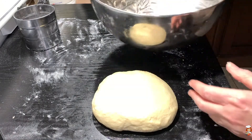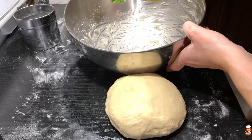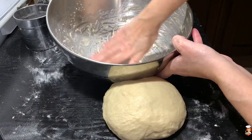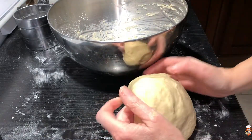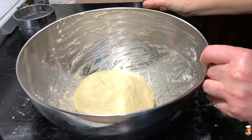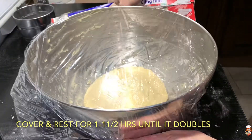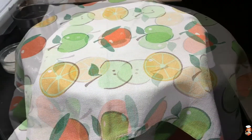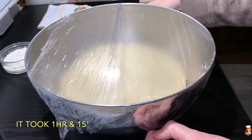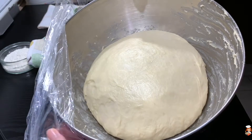What I'm going to do now is take my bowl, sprinkle a little bit of oil into it — just a tiny bit — and my dough is going to go in here with a little bit of oil on top as well. It took about an hour and 15 minutes to double in size — look at how wonderful it got!